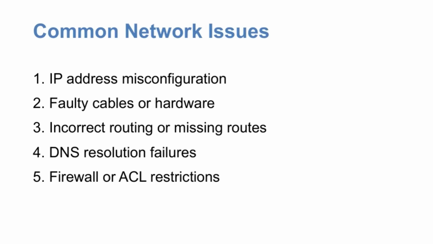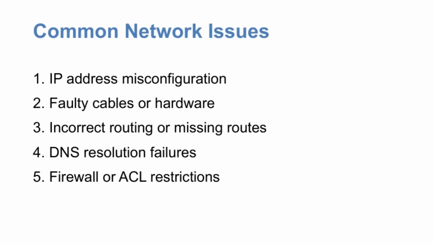DNS resolution failures are also common. When the domain name system can't translate a website's name into an IP address, users can't access the sites they need. Lastly, firewall or ACL restrictions can block legitimate traffic, either accidentally or intentionally, which can prevent access to resources or services. Understanding these issues helps us troubleshoot effectively and maintain a reliable network infrastructure, which is crucial for supporting our overall business operations.